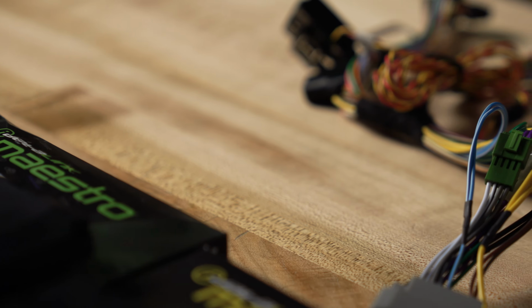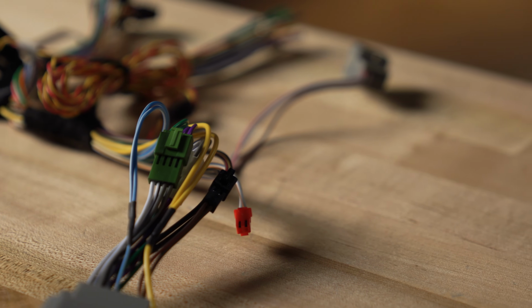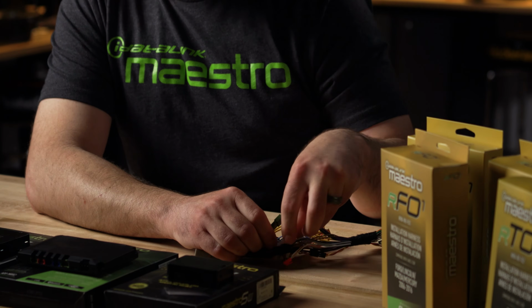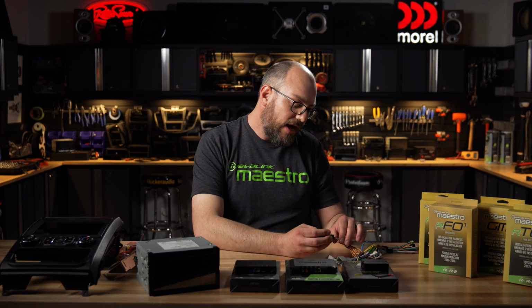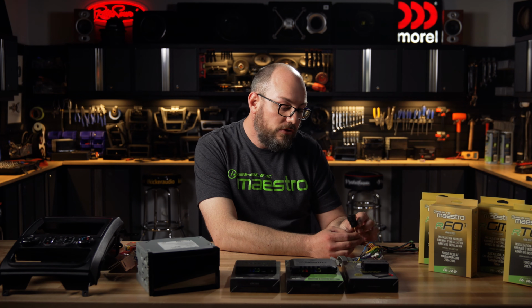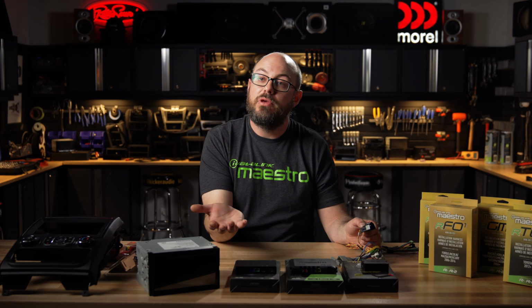There's also some extra connectors here that are green and white that have your speaker wires on them. And what they do is they allow the Maestro to work in certain factory amplified applications. So in some of these factory amplified applications, you actually have to disconnect these and reverse the front and rear speaker signals. Maestro conveniently gives us connectors to do that instead of having to switch around the wiring itself. If you're using an iDatalink Ready radio, you're going to also, in most cases, have an OBD-II connection that you're going to need to run to your OBD port under the driver's side dash, usually either near the kick panel area or directly up under where your feet would be when you're driving.